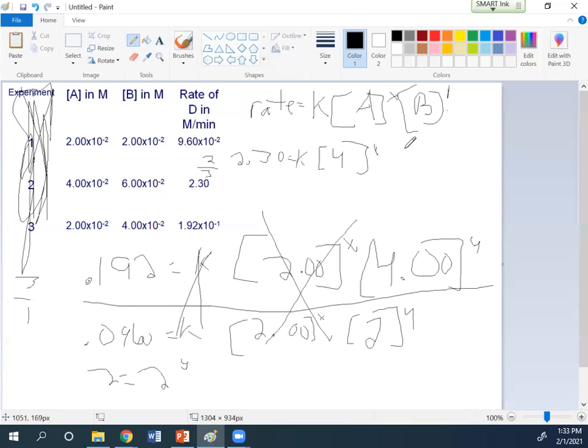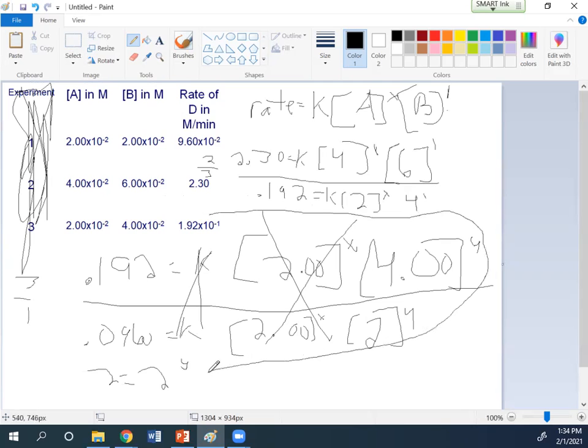For the x power, and then 6 to the y power, 6 to the what power? First power. Why was the first part? Because we already found the y. We already found that y was equal to 1. Okay. And then over here we did 3, you said, so 0.192 equals k. And then 2 to the x and 4 to the first. Okay. So this is about to get really messy.